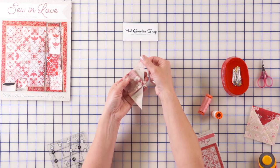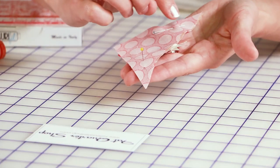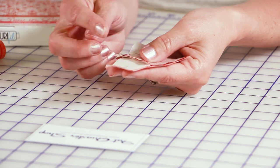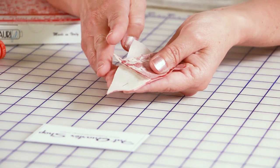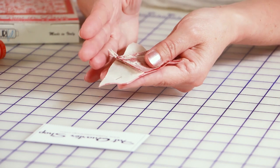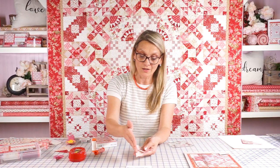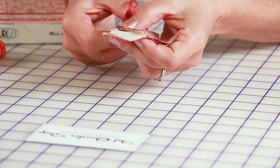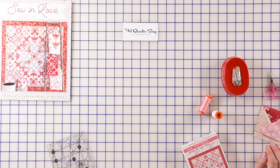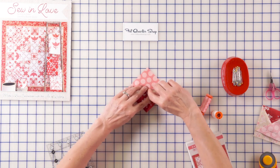Enough talking, let's sew. Many of you are going to ask me, do you pull your pins out? Notice how I put them away from where I estimate I'm going to sew, so I don't even worry about them — I just worry about keeping my quarter inch seam allowance. What do I do about those ears? If you'd like to trim them, especially if you're following a quarter inch foot with a little lip on it, that's going to grab it — so I would trim. I use just a regular foot so I go straight down and trim those bunny ears away when finished.